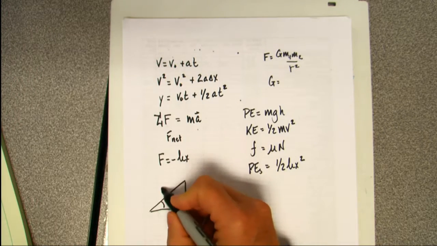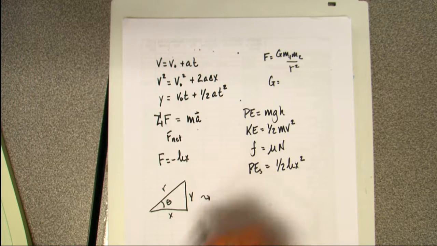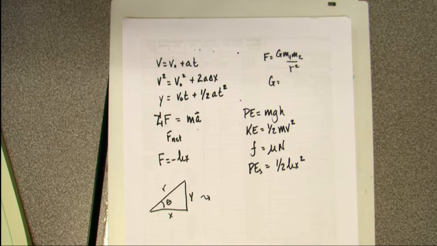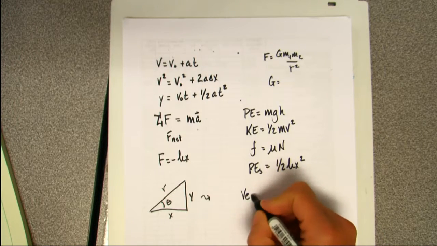The other thing I may want to keep on my table, just so that I have it, is I've got, this is R, this is X, this is Y, and have my equations associated with those. Because the big thing we got to remember is that vectors have direction and magnitude, and we've got to keep track of those, and my force is a vector. So you might want to go back and review vectors.